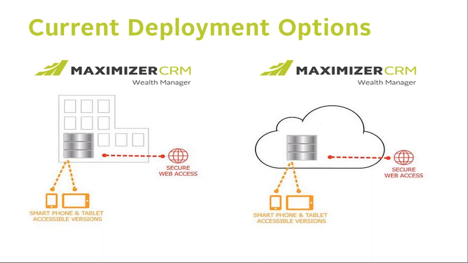The right-hand side is the Salesforce.com model. It's the cloud. It's Maximizer's equivalent, except our cloud is a Canadian cloud, of course. We use a Canadian data center, which is very, very important to all of the Canadian customers that use Maximizer and want to make sure that their client information stays inside Canada. But the dotted lines are the same, except the only difference is you don't host the infrastructure, we host the infrastructure. We put the new upgrades on every 6 months.